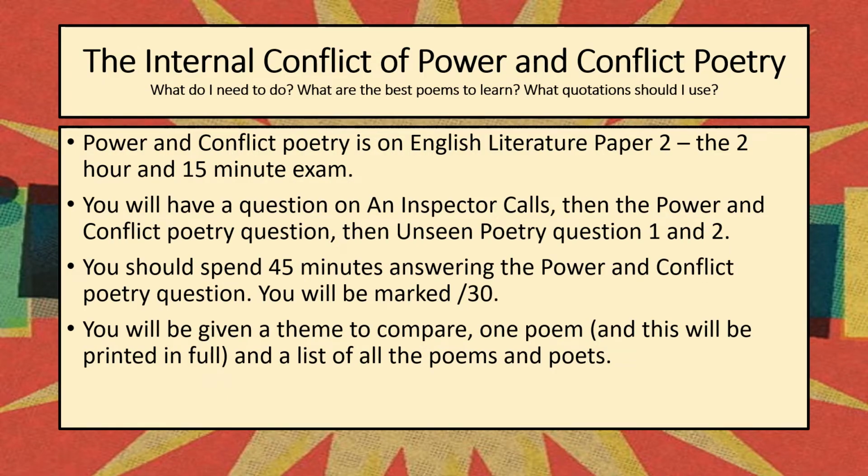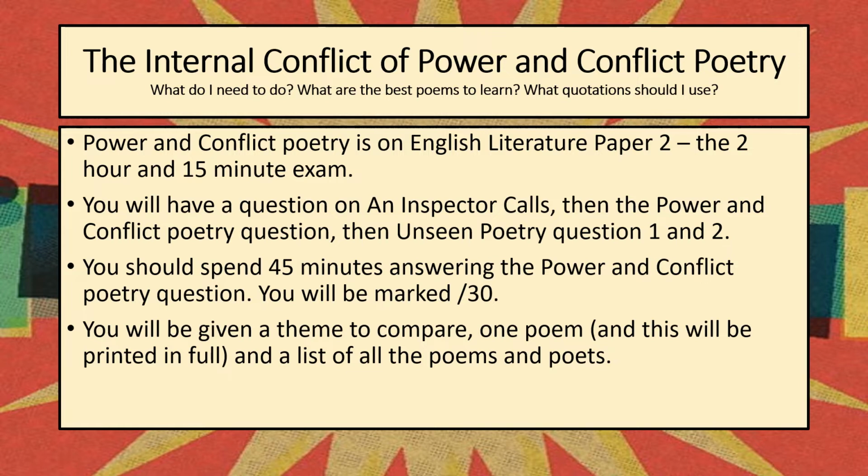Some of you might want to look at the power and conflict poetry question and think, right, okay, I've got some quotations here. I just want to get them down on paper first, write them on the exam paper so you've got them there. That's absolutely fine. Do what works for you, and then deal with unseen when you get to it, because of course there's no quotations to learn there because you're going to see the poem fresh.